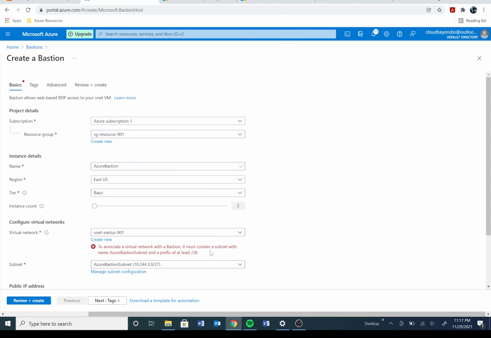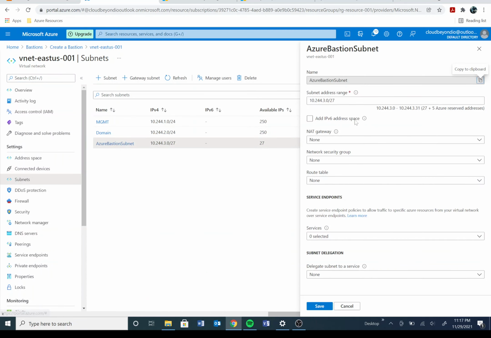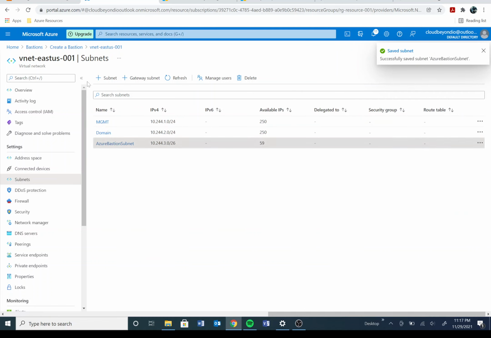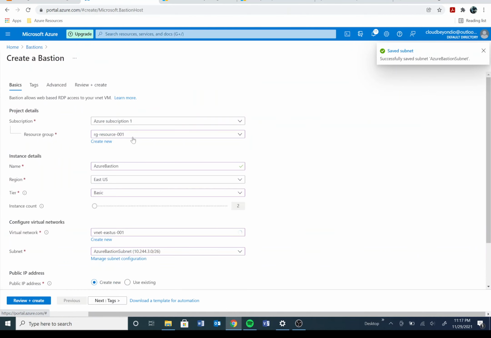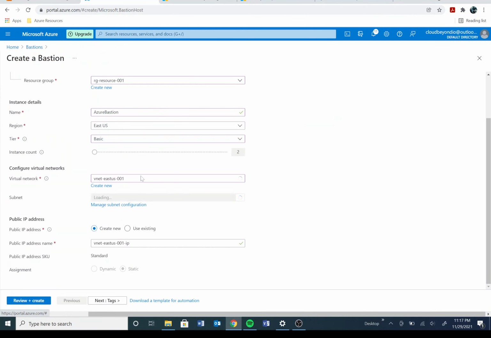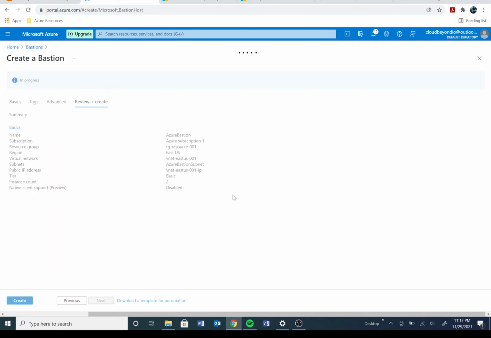Okay, so let's make the adjustment there. Okay, there we go. Quick summary here.